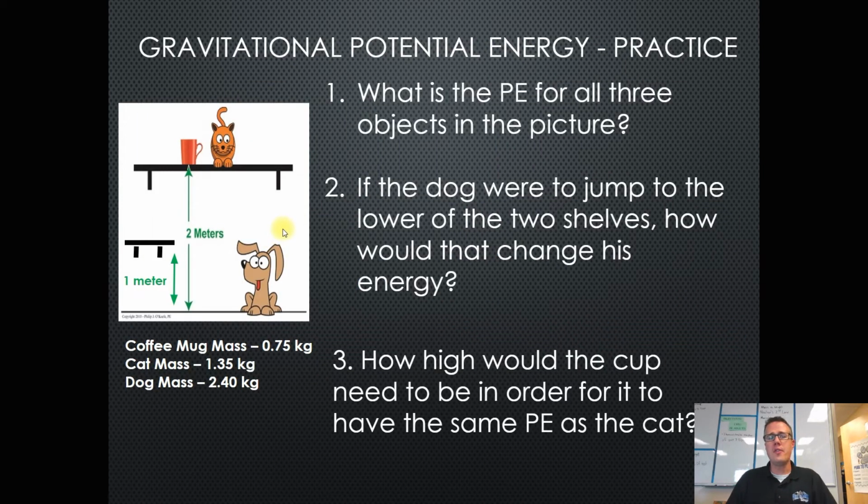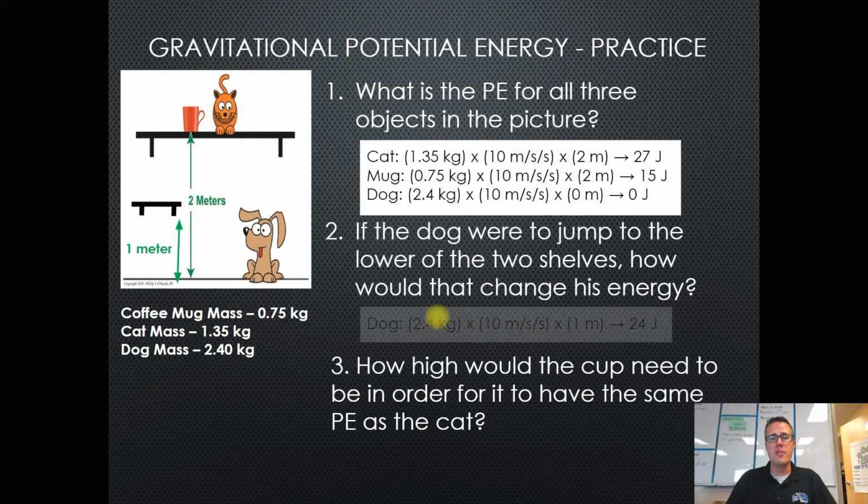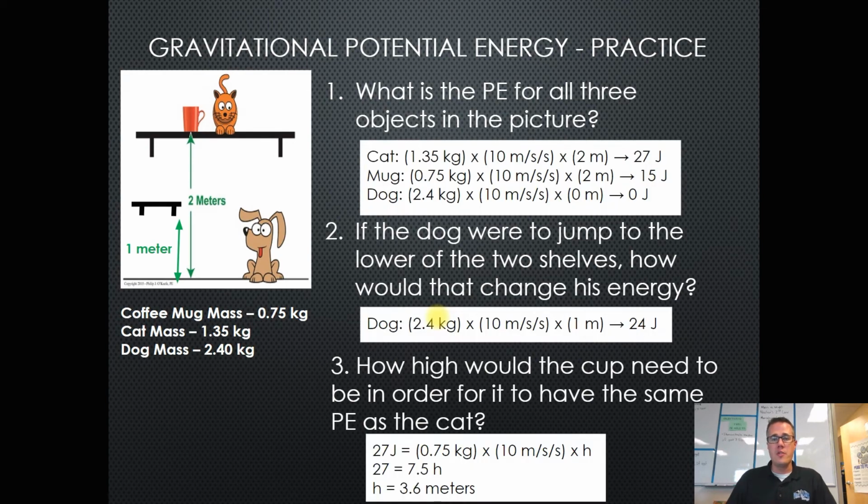Next, I need you to please pause this video and practice using that equation for these 3 questions on my screen. When you're ready to check your answers, start the video again. If you're still watching, you're ready to check your answers. For the potential energy of all 3 objects, the numbers are on your screen. You should pause and make sure that you've shown your work in the same way.